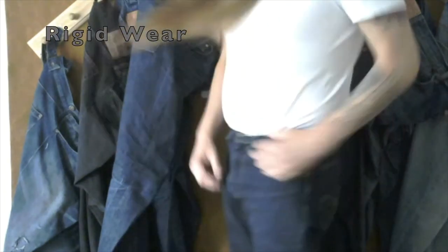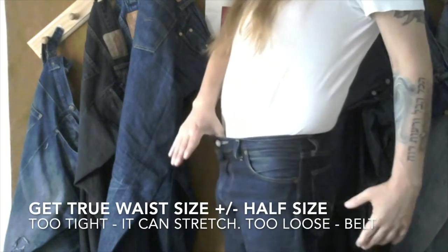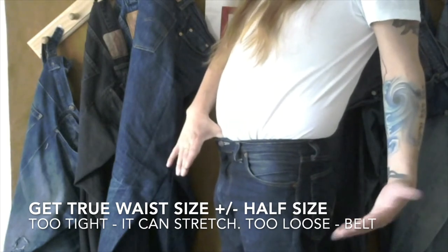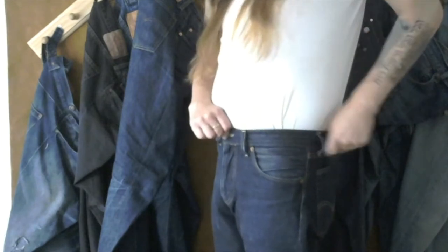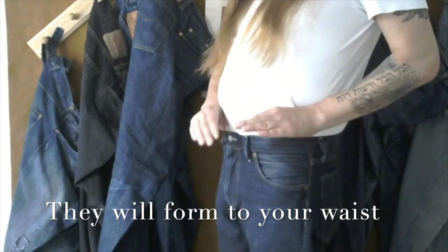Get your true waist size. You can even go half a size smaller, half a size bigger. If you want to use a belt, go a size bigger. They will shrink, but not so much. They will expand about half a size. And if you want to tuck your shirts in, you just wear them.